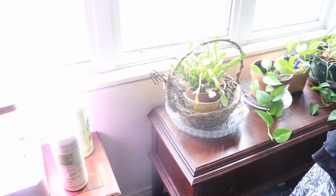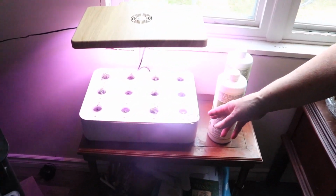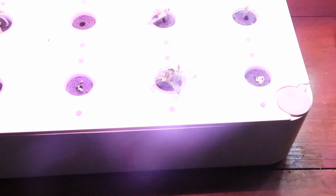Over here, this is our window. Don't look outside, Ava. Don't show them the outside. We haven't had a chance to clean up; we're getting ready for our spring, our summer. What is this? Somebody put something in there? I feel like we have cats. They do a little damage.